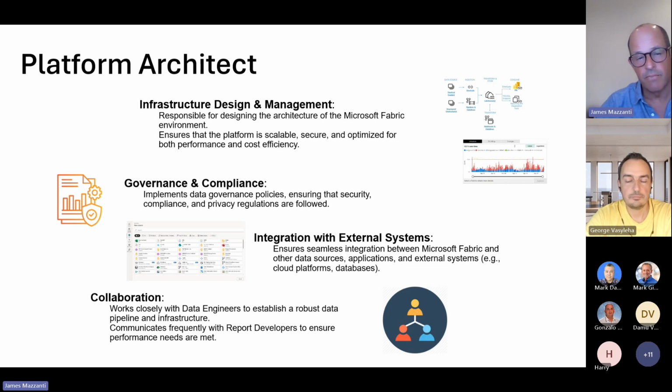The platform architect has a deep understanding of the technology and has first-time design patterns. So there'll be an area, and the architect will create the design pattern and communicate that to engineers. So governance and compliance, integration with external systems, right?